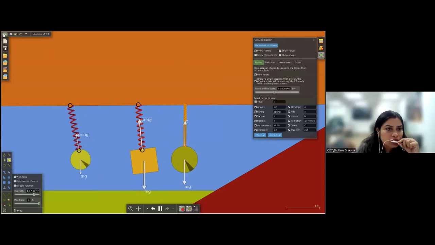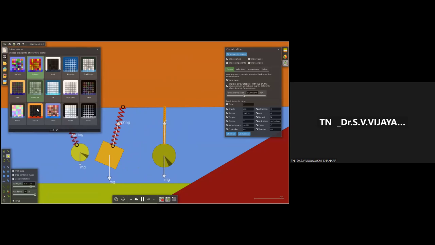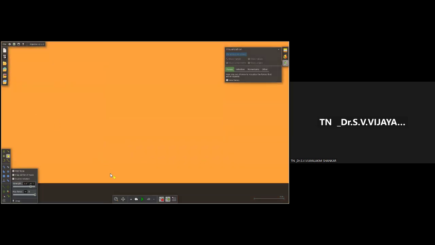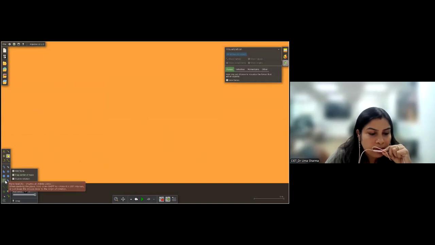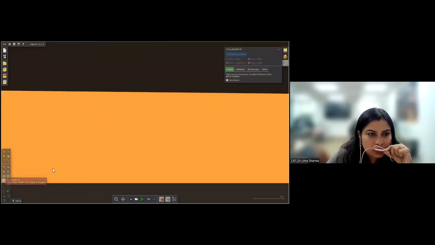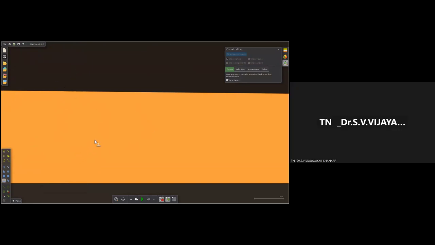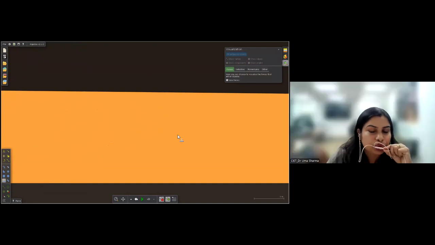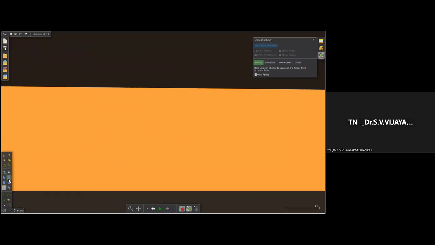Okay. I am showing you again. Just go to file, go to new scene. Okay, sunset, this I have chosen. Now you just go to this one, ma'am. Plane. It creates an inclined plane. You have to click on it, and then you have to drag it. Wherever you want the plane, you just drag it like this. It will move here and there. You have to select the particular portion.